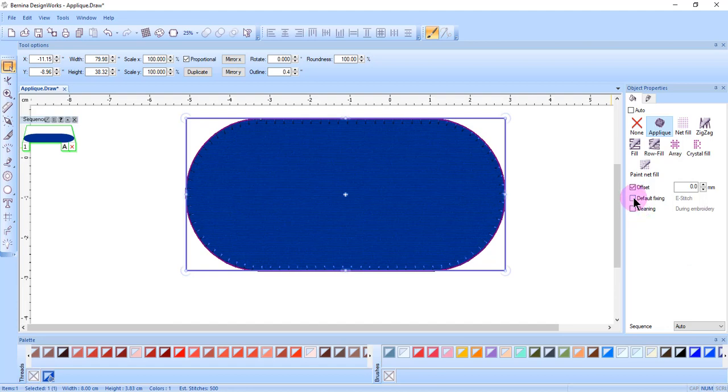You can also change the cleaning method, and if I place a check mark in front of cleaning, I have 3 different options. After embroidery, the cutting line is going to be done after the embroidery process. This is done for raw edge embroidery. During embroidery, adds a cutting line, and then the fabric can be cut before the cover stitch is stitched.